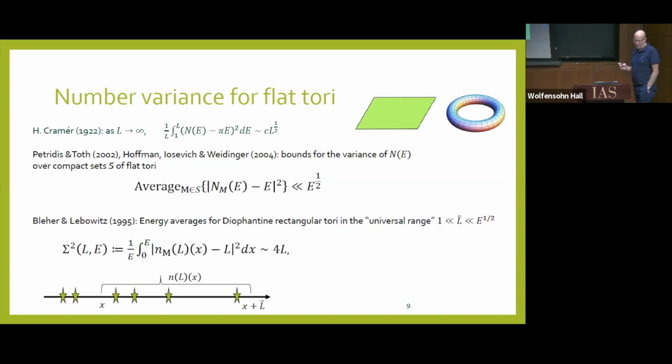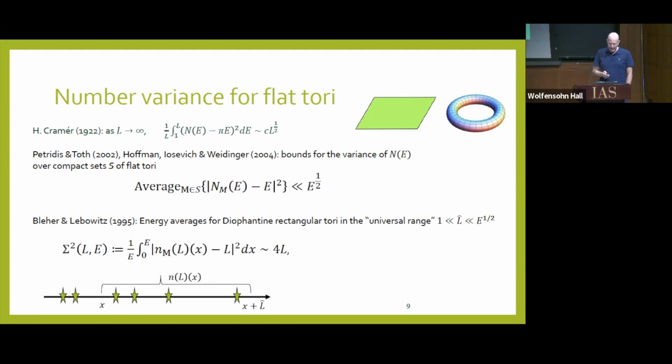Now, if you look at small windows, which is what is interesting for me in this universal range, then this was studied by Pavel Bleher and Joel Lebowitz in the 1990s, and Freeman Dyson was involved, and Jean Bourgain. For instance, one of the results is that if you take, instead of a square, a rectangle, which is Diophantine, then you get something that's consistent with this conjecture. It's consistent with the Poisson model after you ignore the symmetries.